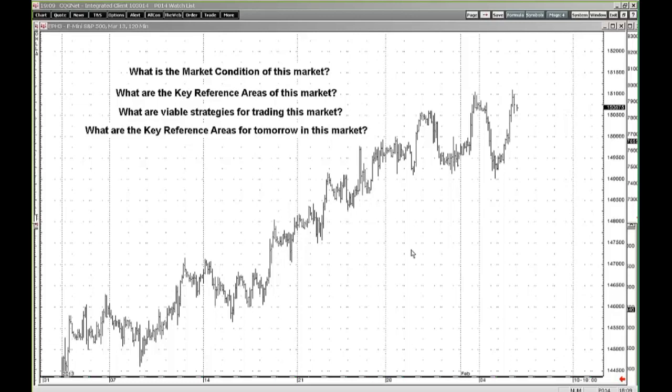What is the condition of this market, guys? It's up. As of the close tonight, this market is developing higher in all time frames, in all degrees of time, all of them. Now, this is a 120-minute chart, so there's enough information on this chart to trade any time frame you want, from long-term, intermediate term, swing trade, down to day trade. All the information you need to trade any of those time frames is really on this chart.